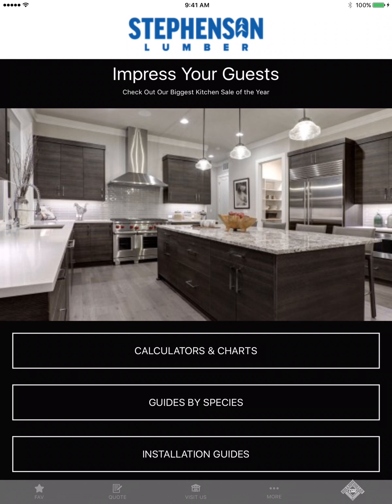In this case, the headline, Impress Your Guests, and the sub-headline that is directly beneath that. These can be changed. They'll be changed in the back-end web-based dealer admin tool that we will supply to you, and you can change these as often as you wish. Also, there is an image located below the headline, and this image is also something that you can change as often as you wish, and we encourage you to do so based on seasonality, different promotions, or perhaps you want to encourage the use of co-op, and that would enable you to offset some of the costs that you might incur from utilizing the Builder Toolkit app.